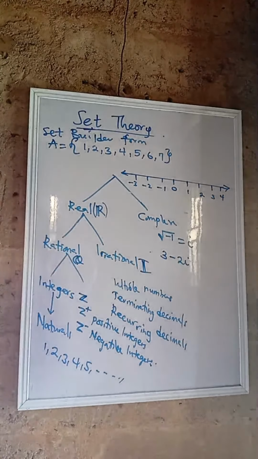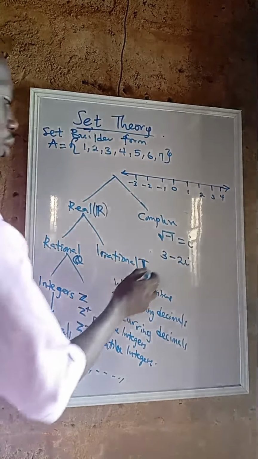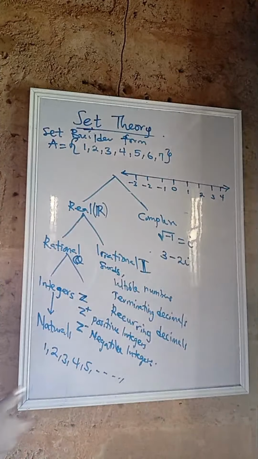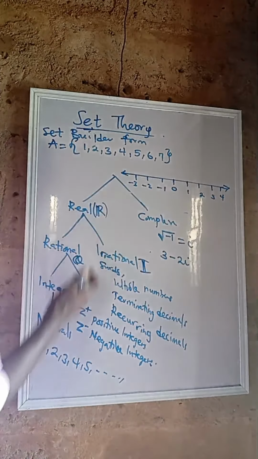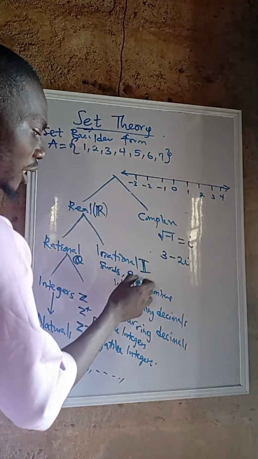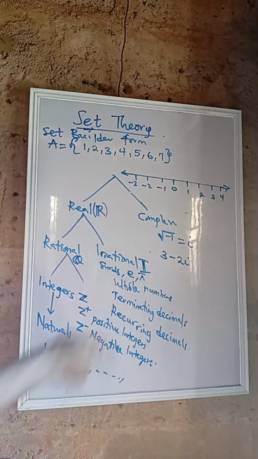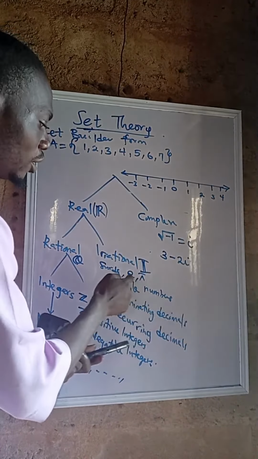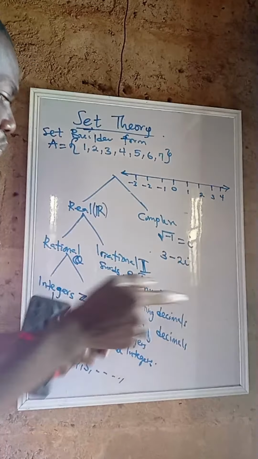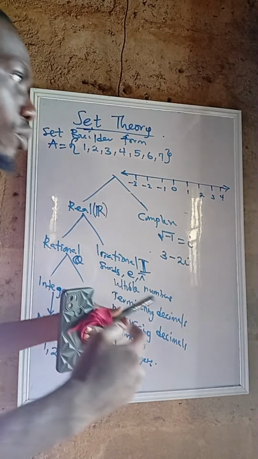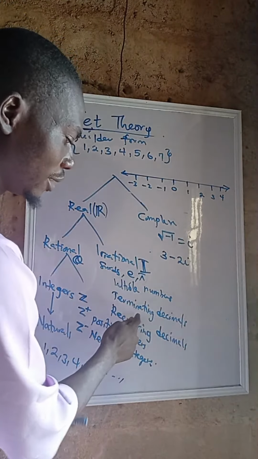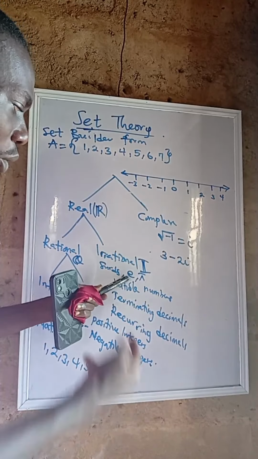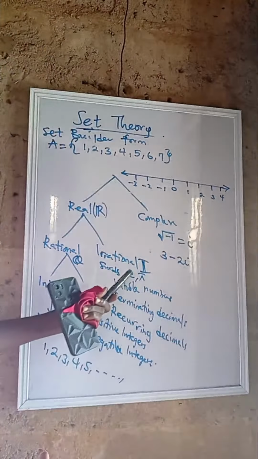Real. Example of irrational number, before I skip that. We talk of all sorts of radicals, they are irrational. And for transcendental numbers, still under irrational, we have your exponential e, we have your pi. These are transcendental. Though they are irrational, they are special. So these constants here, if you input them in your calculator, they continue. It will not terminate, and you will not see a pattern reoccurring. Therefore you cannot express them in the form of a over b.